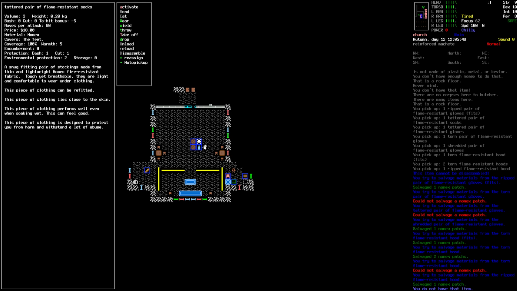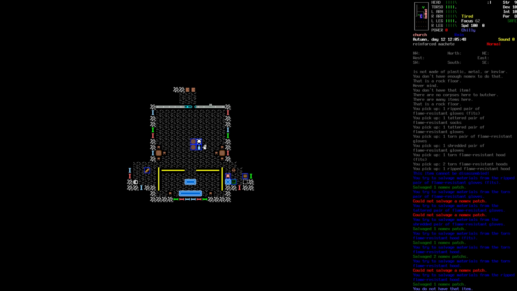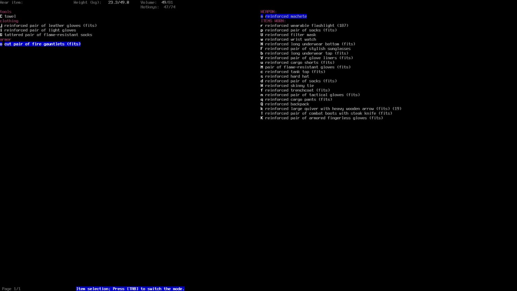A snug-fitting pair of socks made of thin and lightweight Nomex fire-resistant fabric. Tough yet breathable. They are light and comfortable to wear under clothing. This piece of clothing can be refitted. Lies close to the skin. Clothing performs well even when soaking wet. That actually sounds pretty bloody nice. Okay, well, let's wear those flame-resistant socks then, shall we?